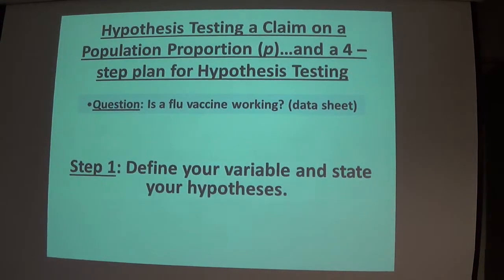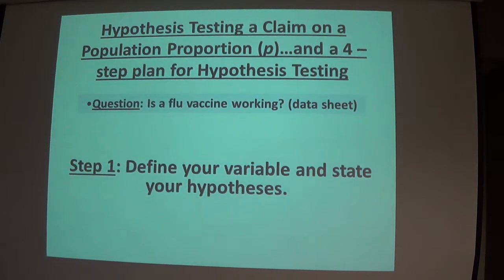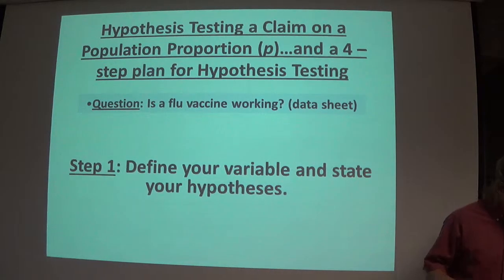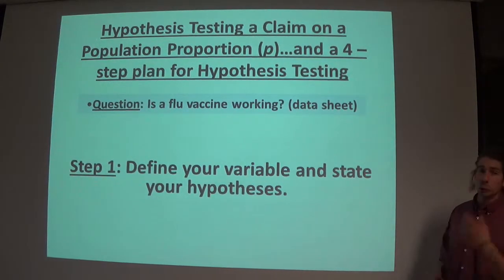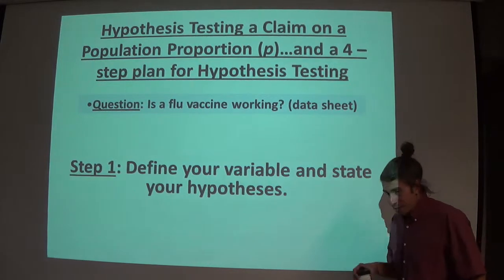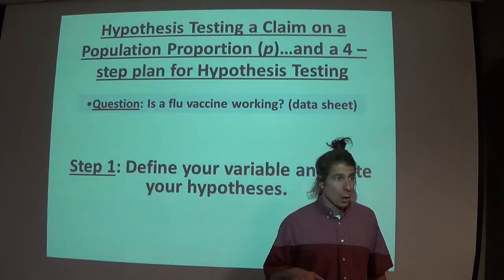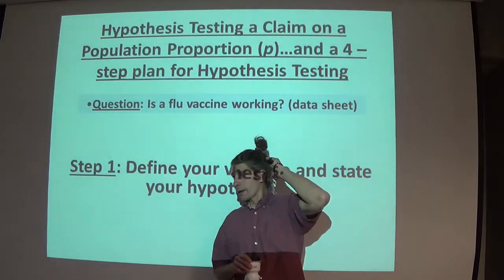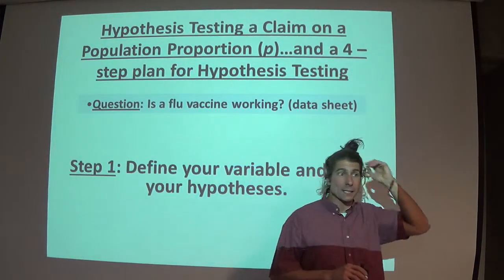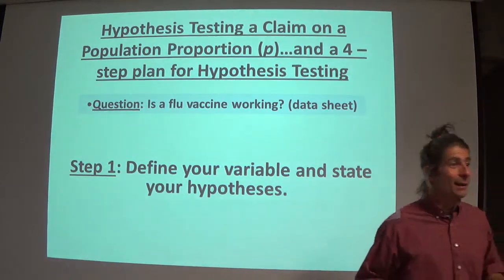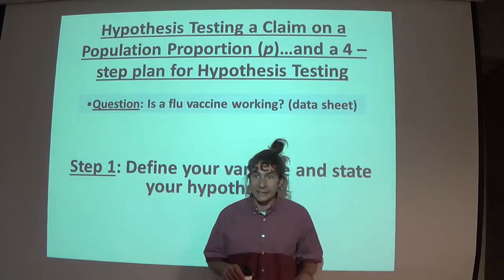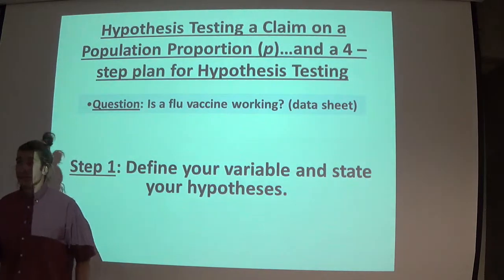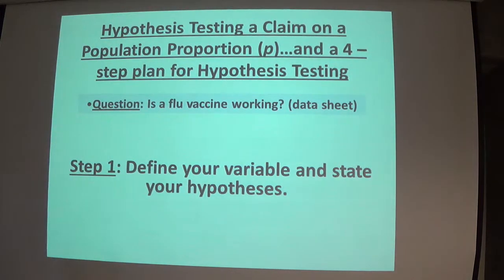So we're going to pretend we're the CDC. This is the kind of thing a CDC would have to do. We got this new pharmaceutical company that is trying to market a new vaccine, say for flu, during flu season. And the CDC has to make a call on whether or not their flu vaccine is effective or not. Basically, if the CDC trial goes through, they can market this drug, they can sell it to whoever wants to buy their flu vaccine, and you can get the flu shot every October, or at least this October, and see if it works. But if not, back to the drawing board.